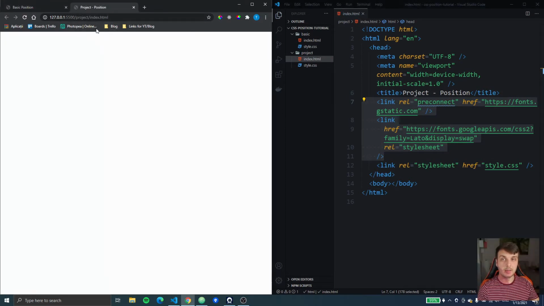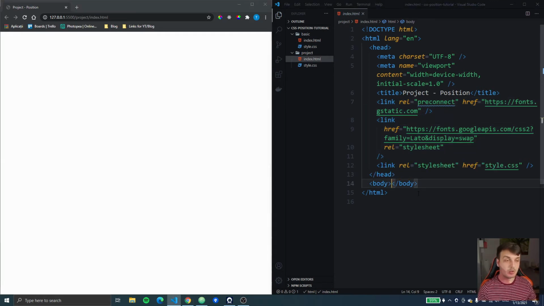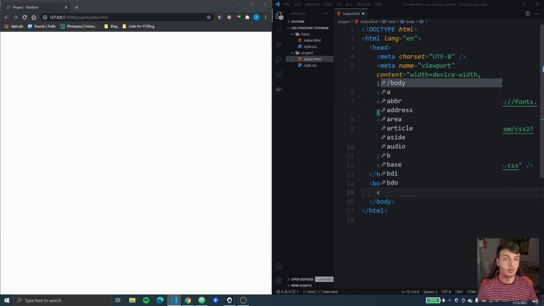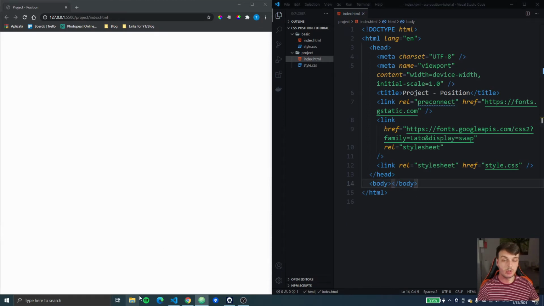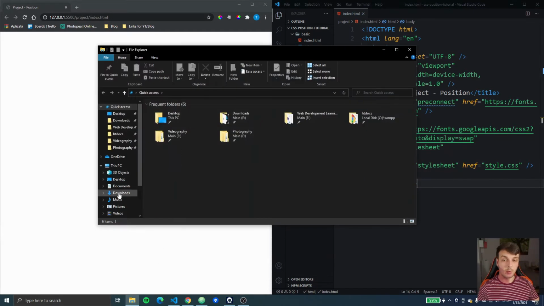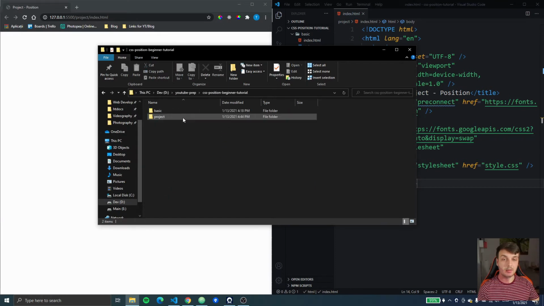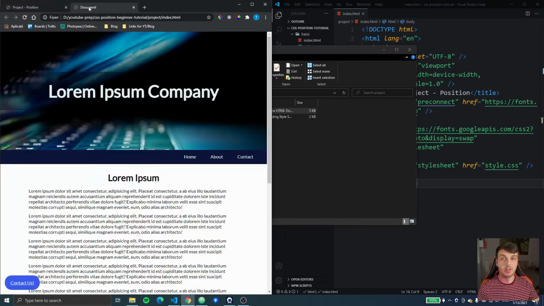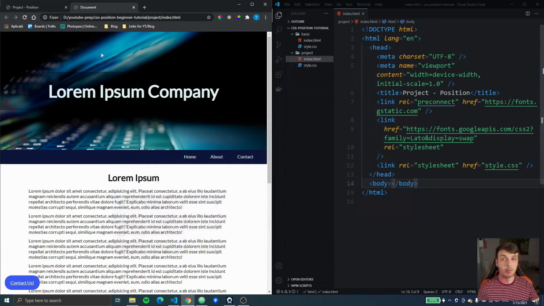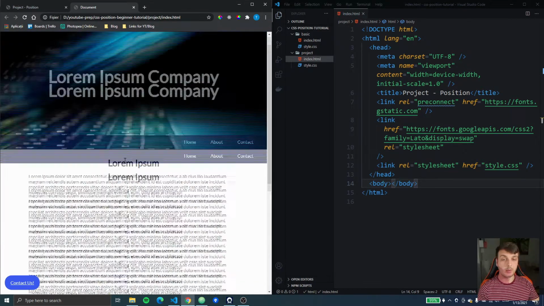It opened it in a new tab. So let's do the markup for this one. So at the top, I actually want to show you the page while we build it, because it will be much easier to understand what elements I put in there. So this is what we are trying to build.